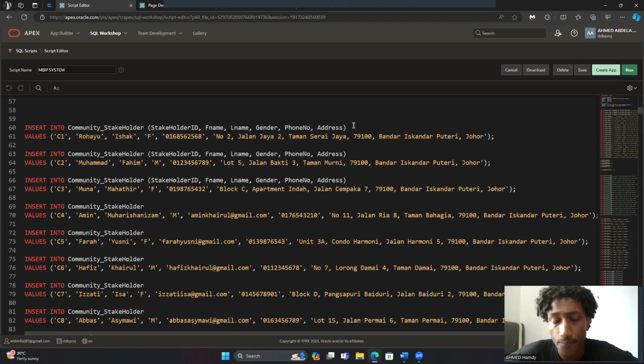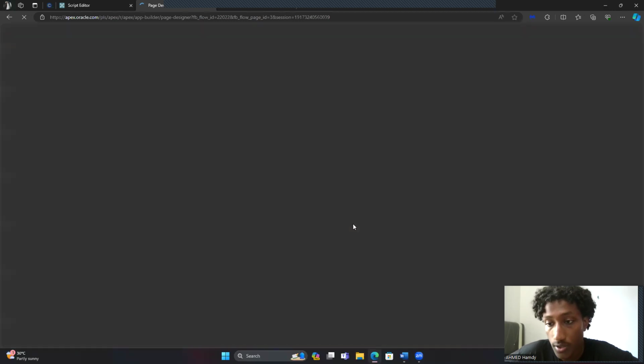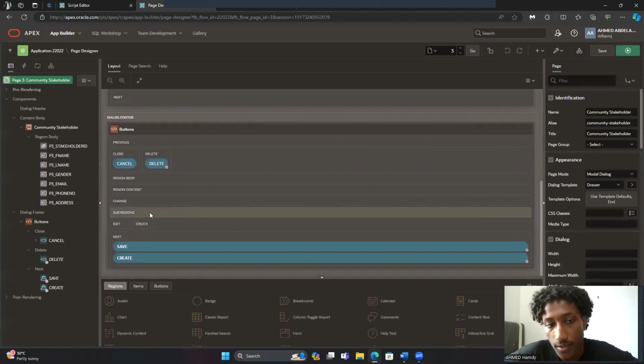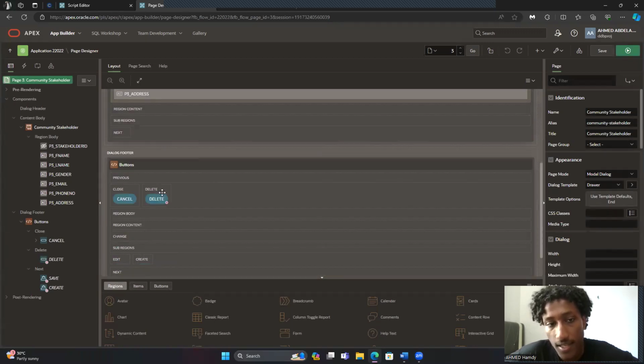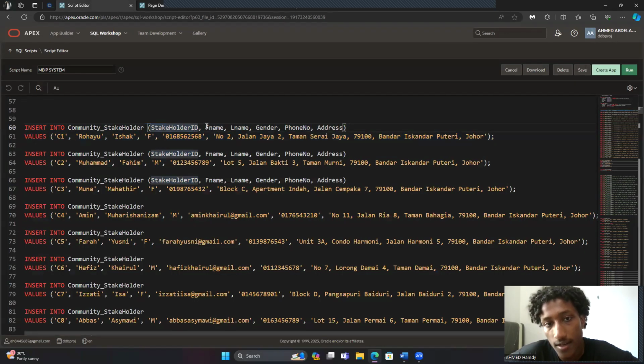Please note that in this statement, it is meant that the user didn't click create. He didn't create because the email is still missing. He clicked save, so the data that is saved here are only the first name, last name, gender, phone number and address, but he didn't enter the email. That's why the statement is like this.